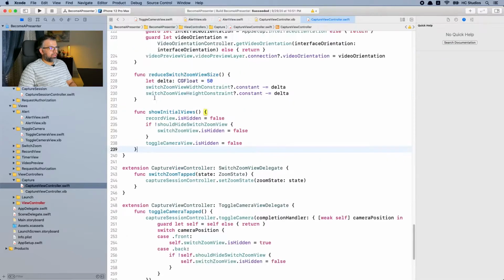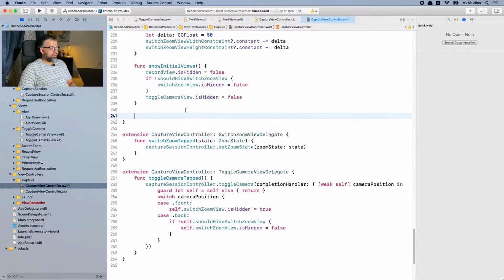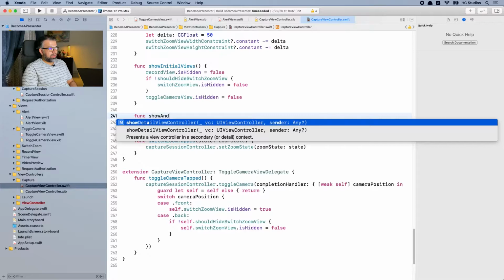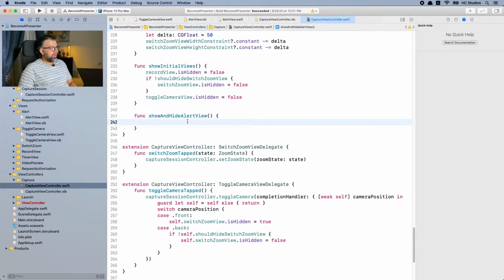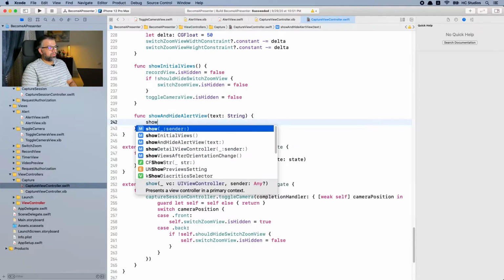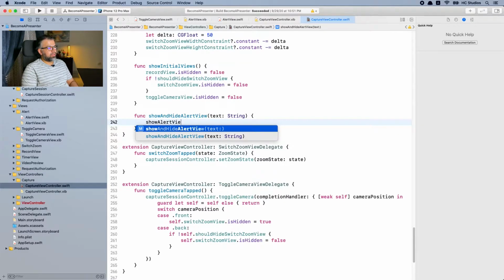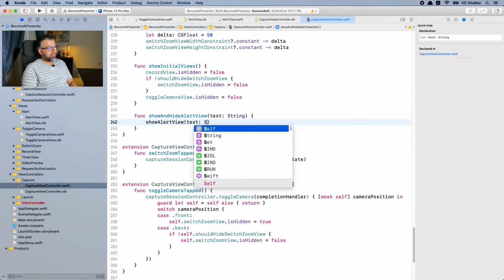Here I'm going to create a new method, showAndHideAlertView. And I'm also going to require a text as a parameter of type String passed into this function. So we will be first asking the alert view to be shown with the passed in text.